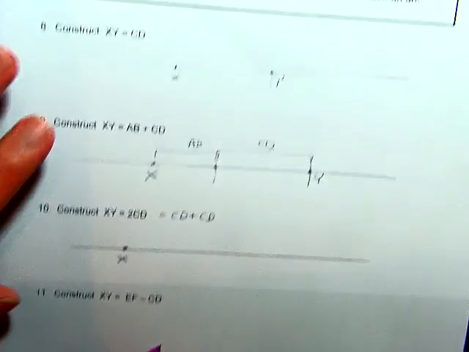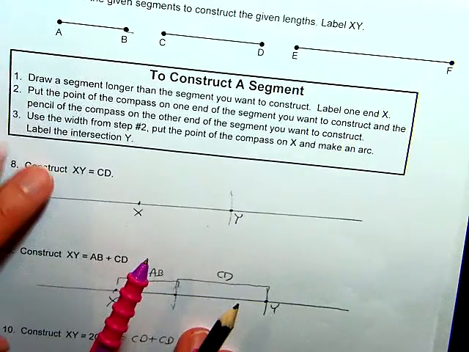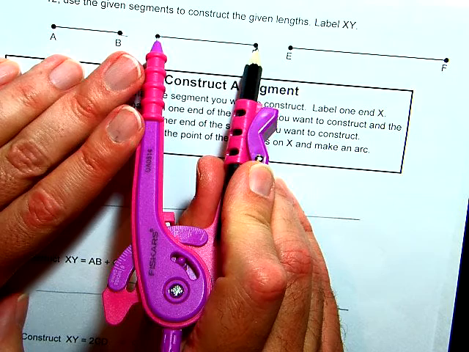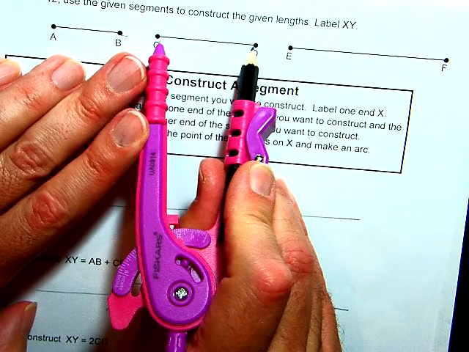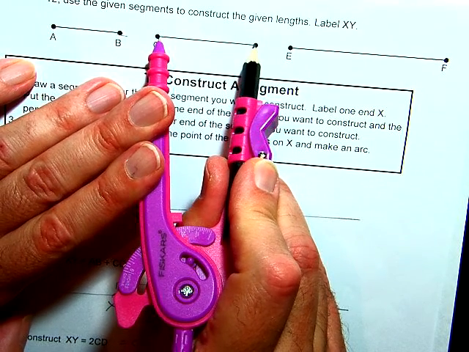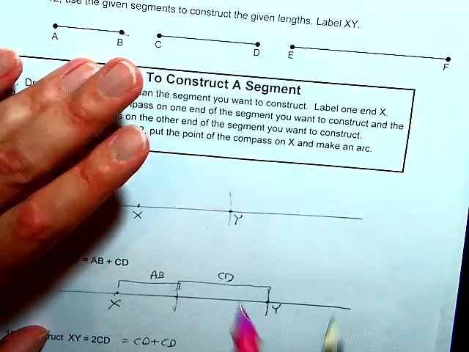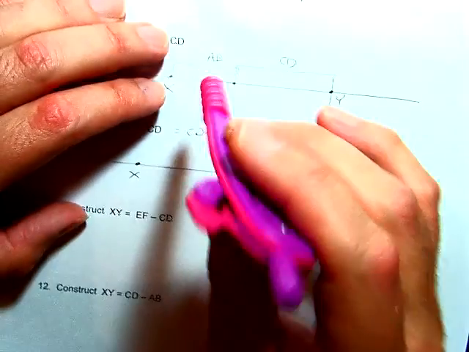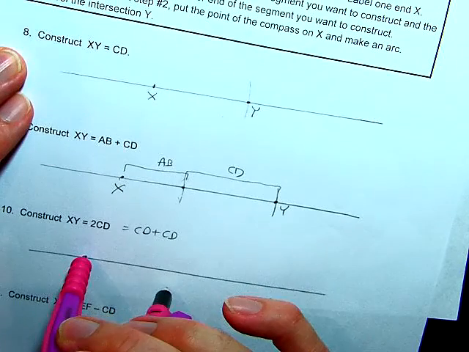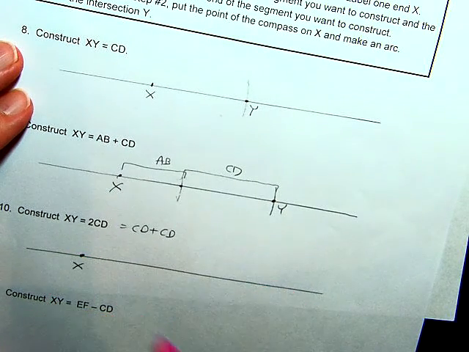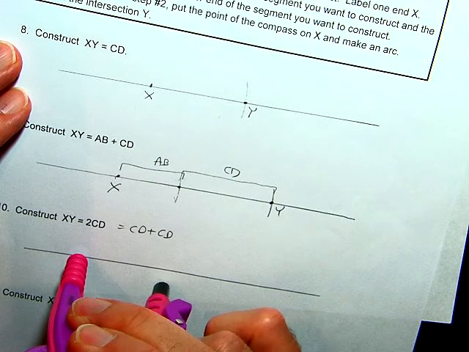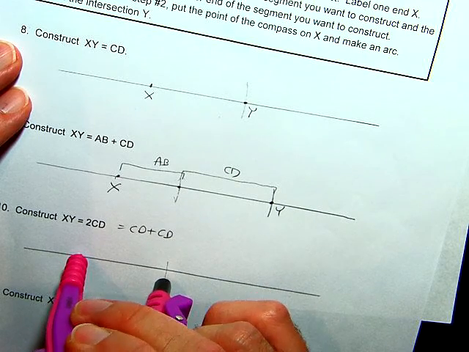So let's go up to CD. Let's take our compass. We'll put the sharp end on C. The pencil end, I'm going to adjust just so it's the right opening to D, just about like that. So now I'm going to go back down where X is. I'm going to put the sharp end on X. Let me try to do this a little bit at an angle so you can see it. Now I'm going to make an arc. The arc is going to cross the line.